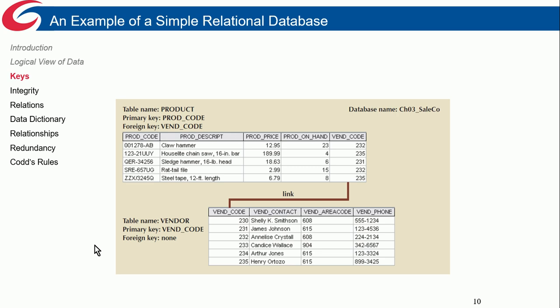So looking at that relationship, what if I had a vendor code of 247? Well, there is no vendor 247. So that would break the integrity rule because we don't have a reference to a valid vendor. So that would be a problem. And we try to avoid having those situations in a relational database. So you can have constraints and things like that. And the relational database will automatically enforce those constraints and enforce that integrity for you.